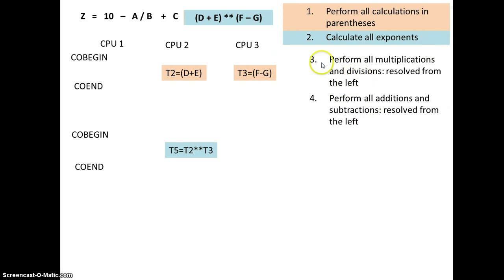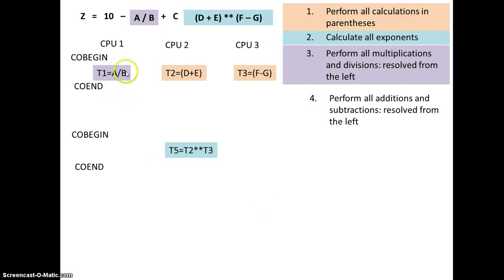Other things we look for when breaking down an equation, all multiplications and divisions. So over here we have this A divided by B. Now that A divided by B actually can be done the same time that these pieces are done. By the way, I would have actually normally done these in CPU1 and CPU2 and this in CPU3. I'm just trying to be consistent with the way the book had laid it out, but actually this was determined first before this one. So with this co-begin and co-end, that means that we have three pieces of code. And each of these pieces of code can go to different processors, and since they're dealing with different variables, they can be done at the same time, they can be done concurrently.